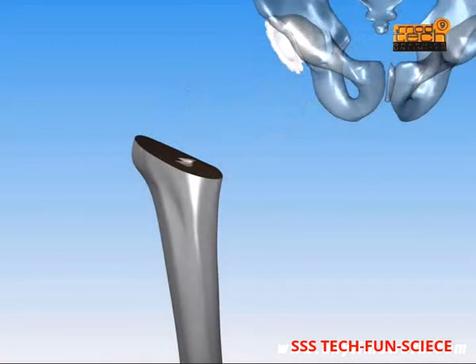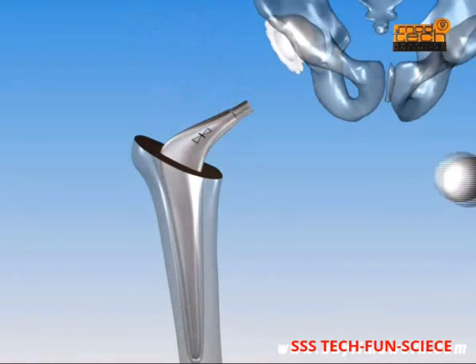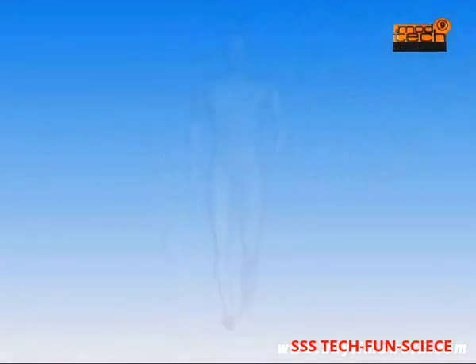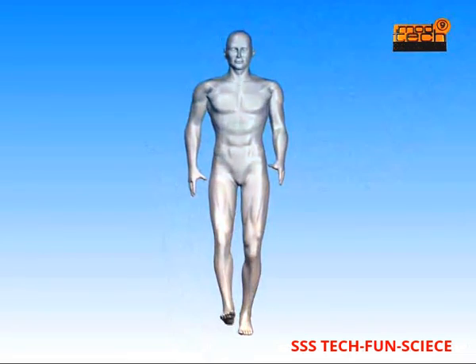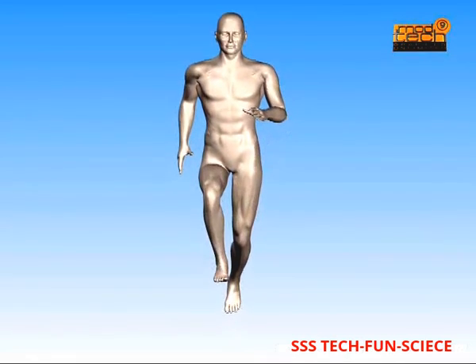The next step is to replace the natural, worn-out ball with an artificial one. The femoral head is removed by cutting through, and then the upper end of the thigh bone is shaped to conform to the stem of the artificial ball. Hip function is checked with a trial implant, following which an exact replica for permanent fixation is then inserted into the thigh bone. Once completed, the ball is replaced into the socket. The surgery involves a ten-day stay in hospital and a three-month period of rehabilitation, after which the majority of patients show excellent results, with significant relief of pain and return of good functional mobility.